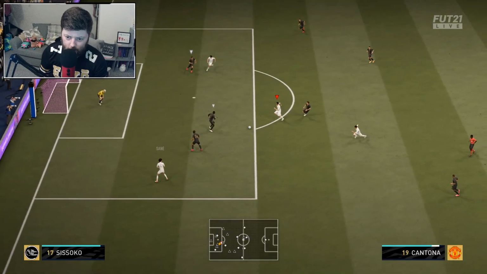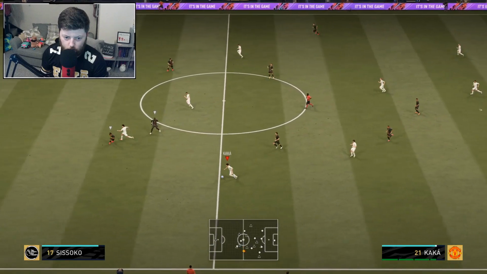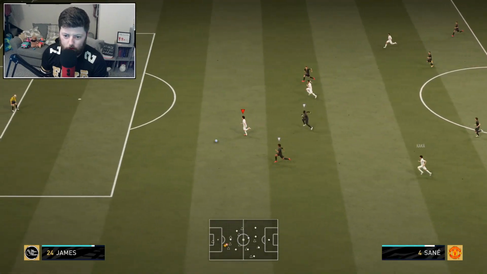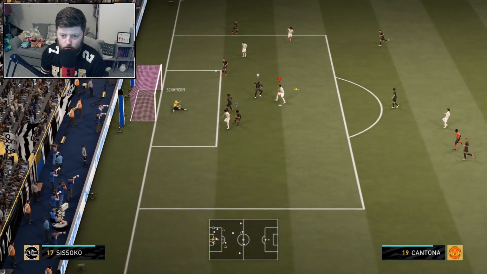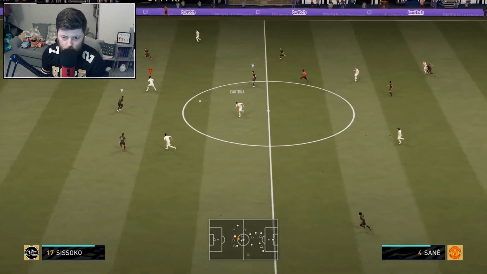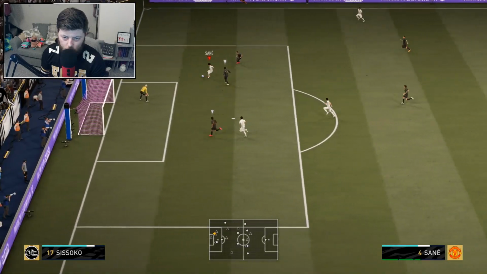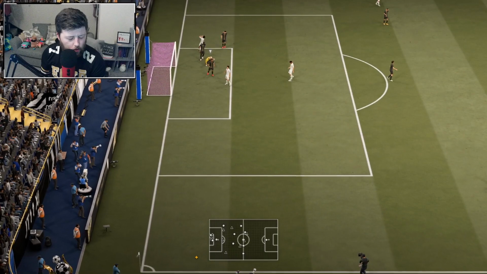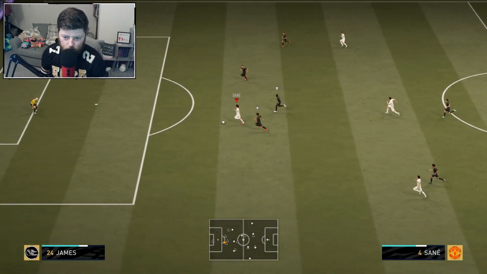Going to try and find Cantona this time. Oh, I was hoping for a one-touch bang. Sane with a 1-2. Oh, it's just going to be offside there. Into Sane, across the box. How has Kaka missed that one? Sane's through. Across goal. Oh my. Into Sane again. This has got to be an attempt.